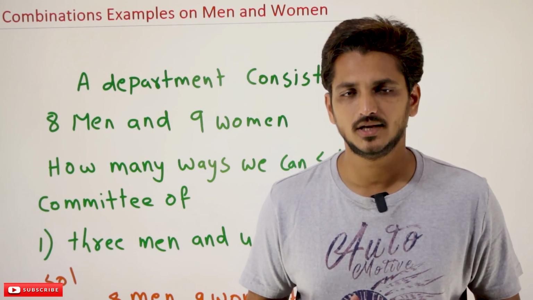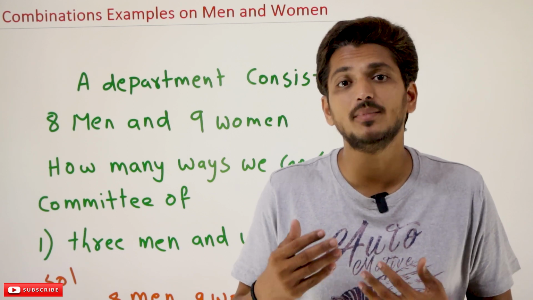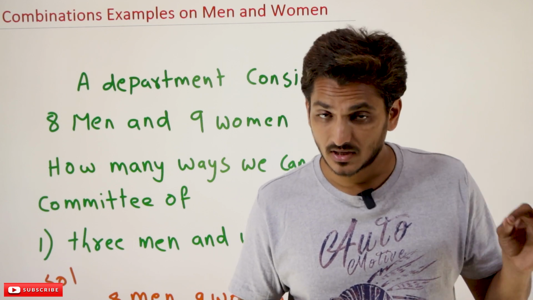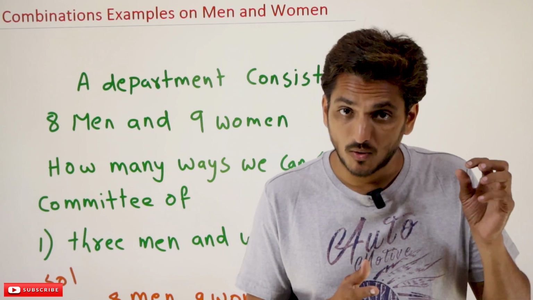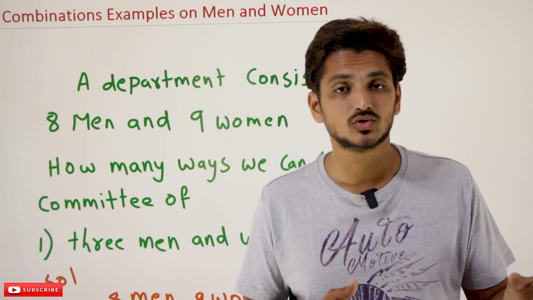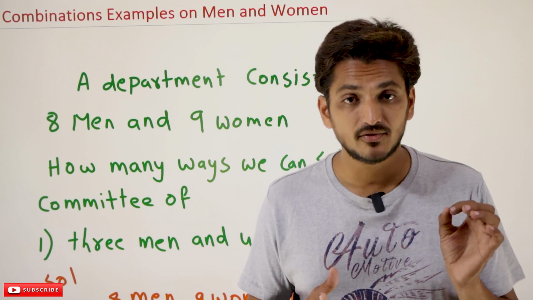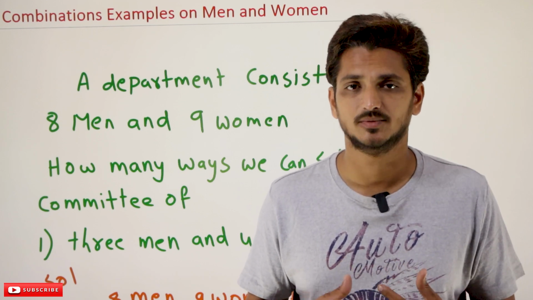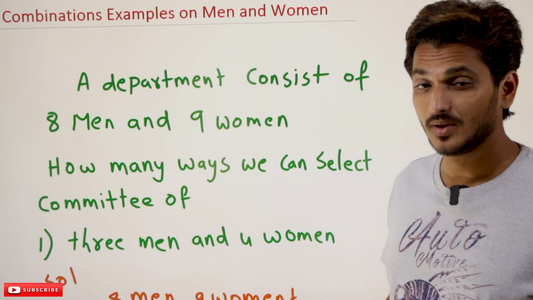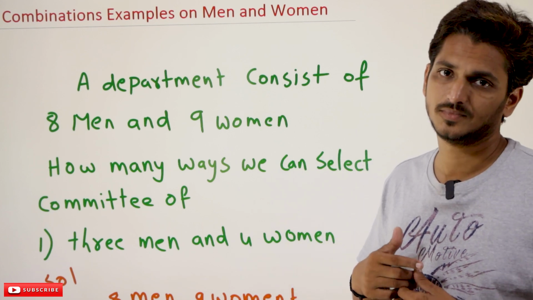I am Raghuir. In this class, we'll discuss combination examples on forming a committee using men and women. In our previous classes, we clearly discussed the combinations formula and we have done some examples. Please watch those classes and come back here. All these are continuation classes. The link for the playlist is provided in the description below. Our explanation today is also based on the assumption that you already have the previous basics.